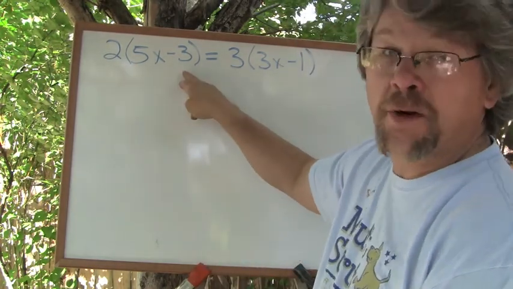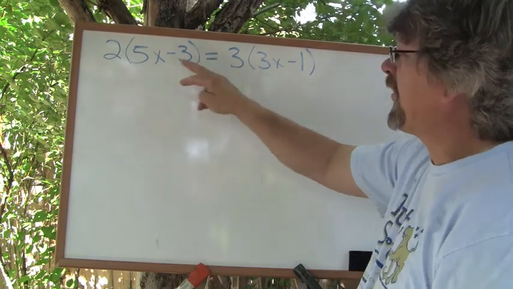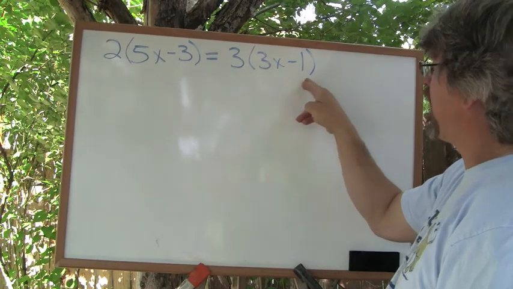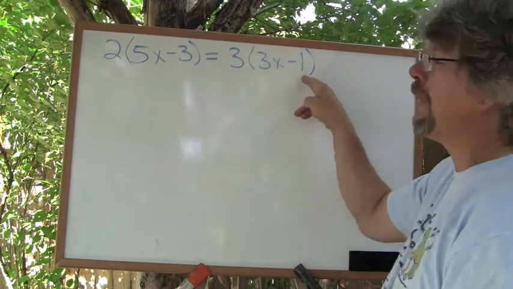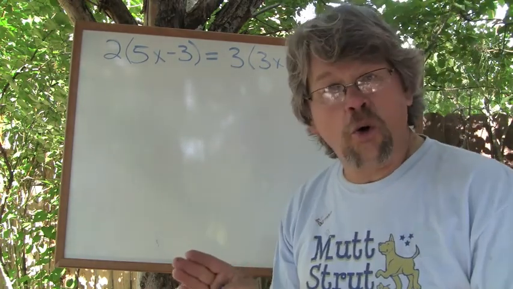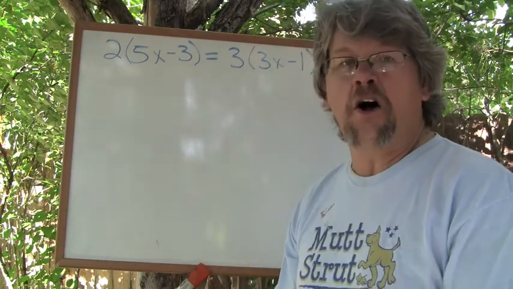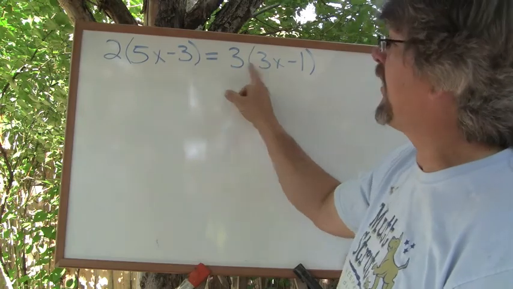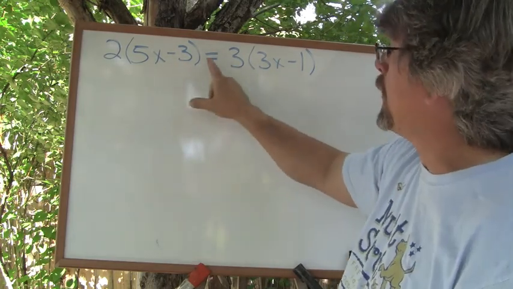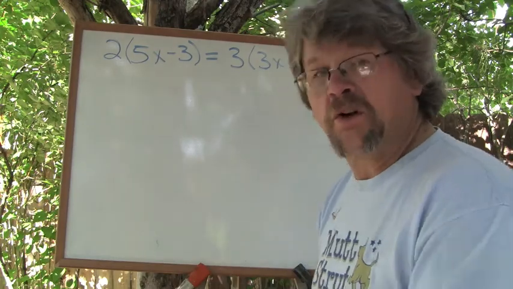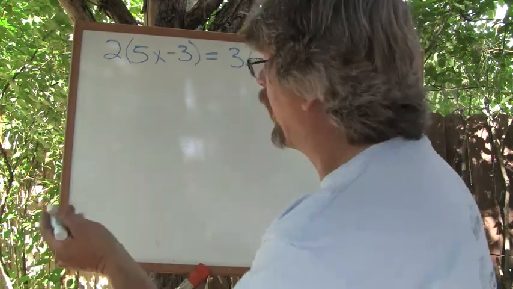We know we're going to distribute in the parenthesis. This side equals this side, and we're going to do the same thing. We're going to distribute this number in the parenthesis. Our goal is to isolate the variable. We always solve by isolating the variable, which is x. We see x on both sides of the equal sign. That doesn't bother us. We'll get them on one side or the other.